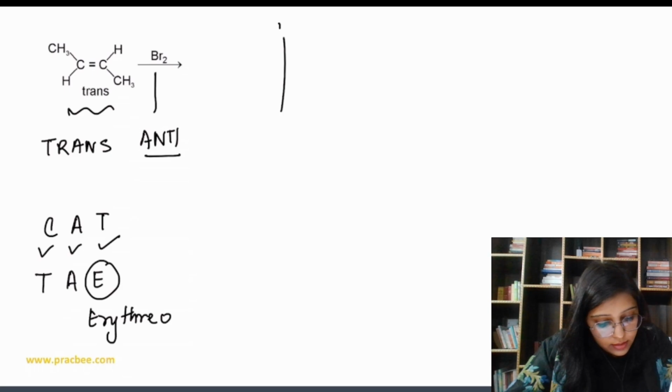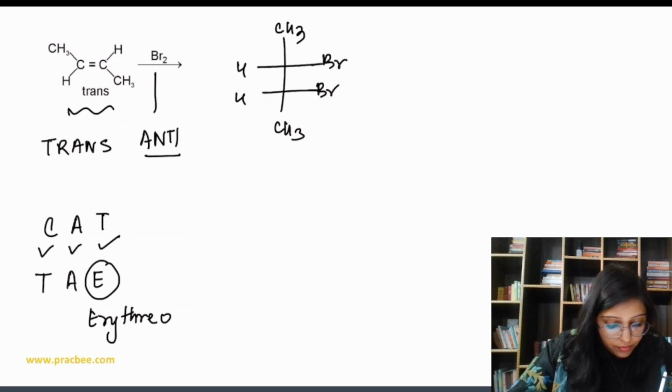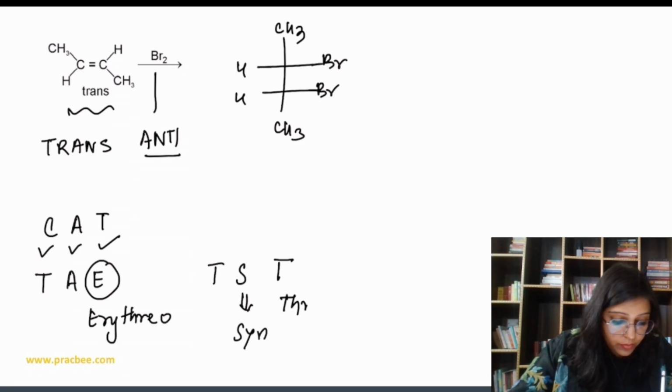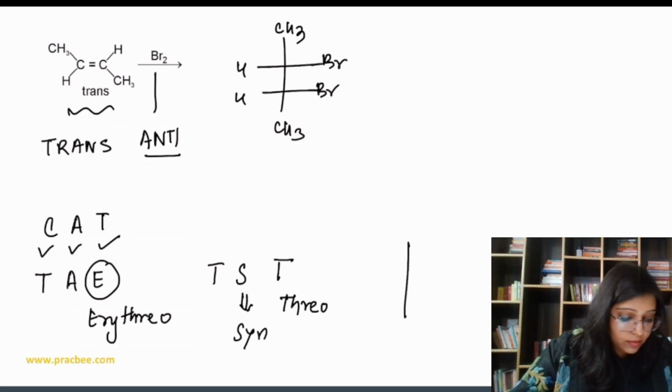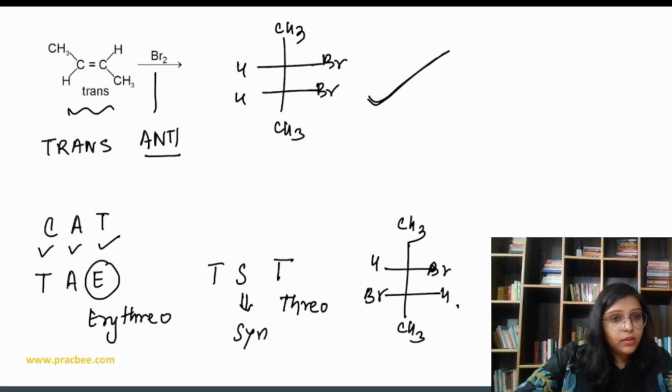So we get CH3, HBr and HBr. That's the erythro form. Understood? And if we have trans syn, so if it is syn, so we get T, यानी threo form. Threo form we know that if Br है, so that is going to be on different side. Clear? Is it clear? So in that way you can learn. So answer is this. Okay.